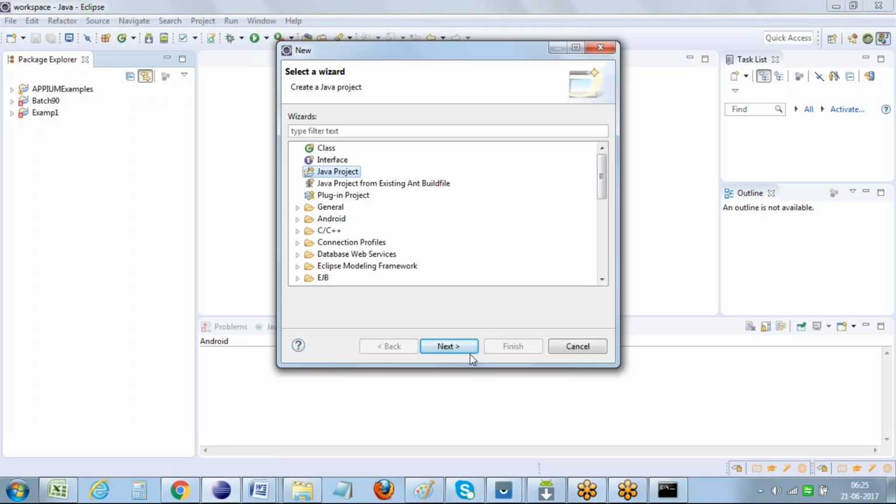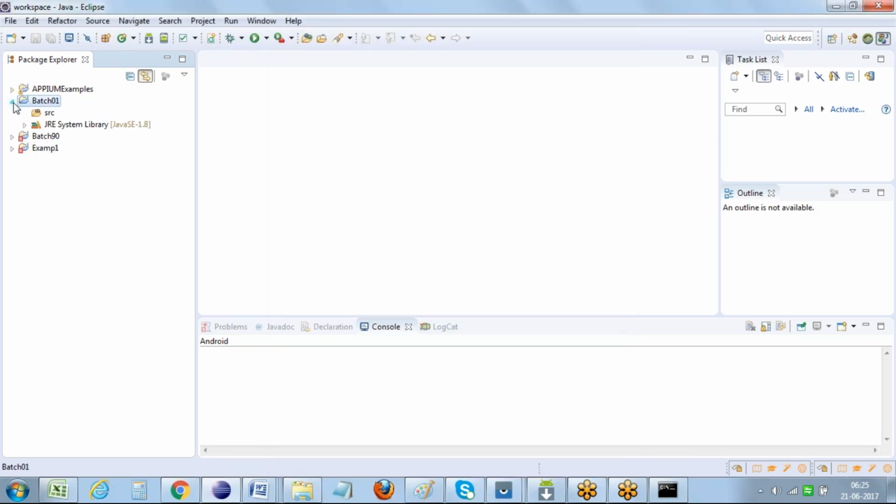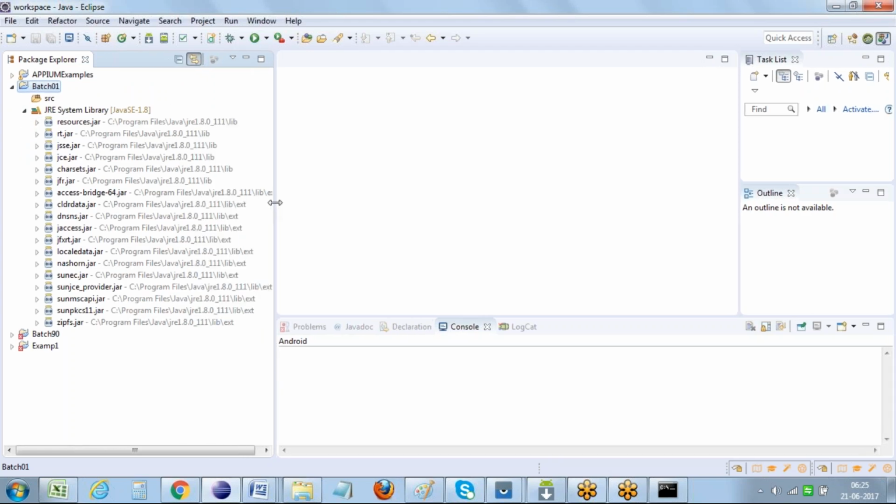Here you can find Java Project, click Next, and I am naming it batch01. Click Finish. See here, a new folder batch01 got created with an SRC and a JRE System Library, and the JRE System Library contains all our Java related jar files.